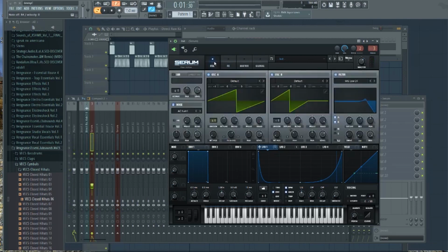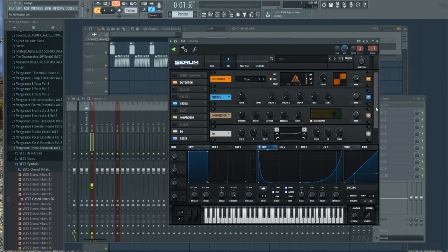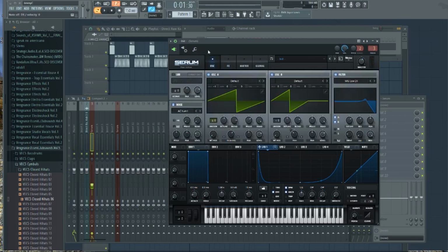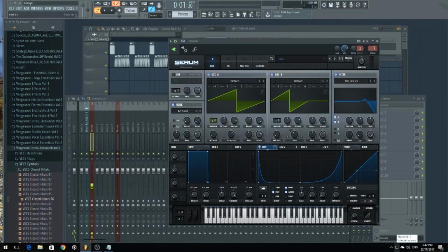But that's essentially how to make a screech, the process behind making a screech. You can play with filters, more so filters if you want, like combs and ring mods. I'll show you this one. Then it's a matter of adding external effects, playing at your will, and adding your own little flair to it. Just playing around, really. But that's the basic process there.